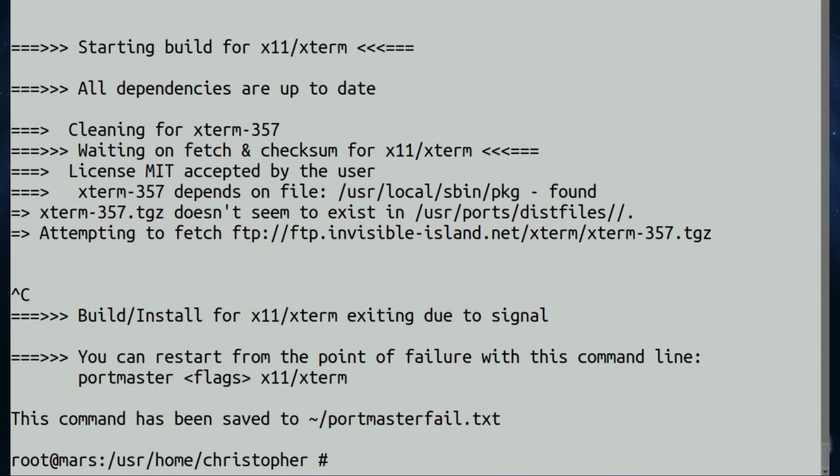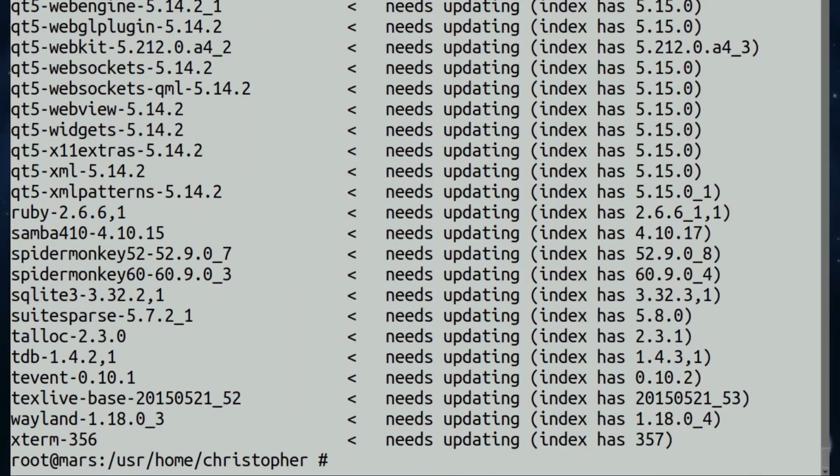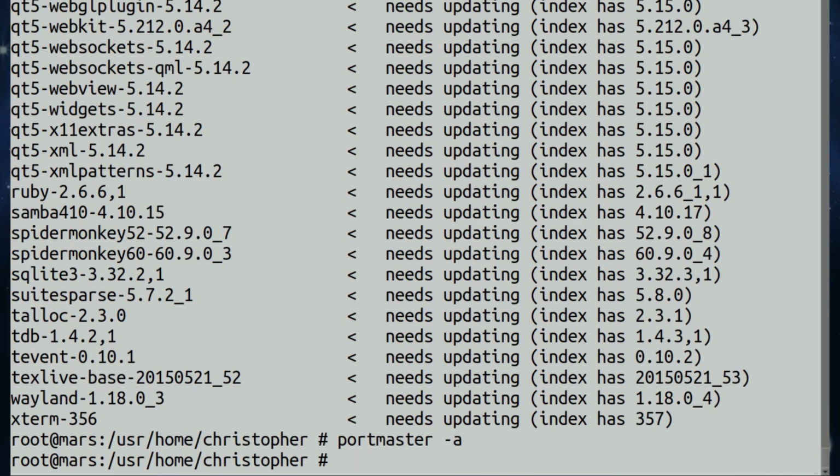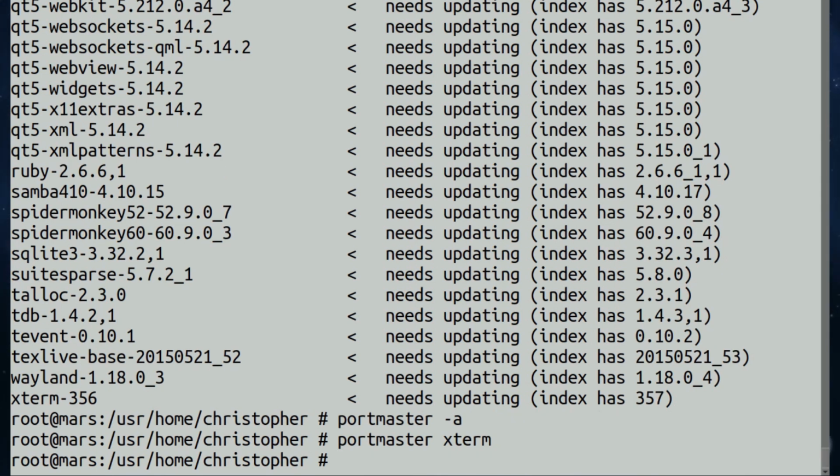So we actually interrupt that. If we use portmaster -a, that upgrades everything, and portmaster with the name of the application to upgrade is more focused on that particular one.